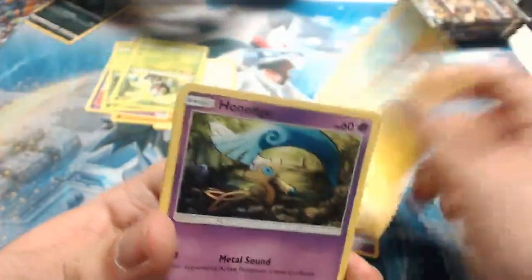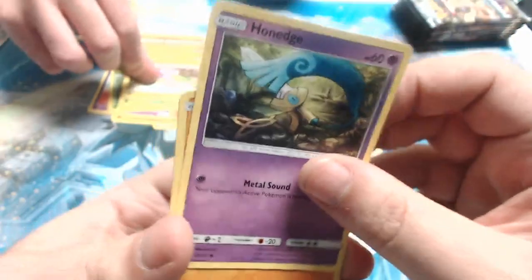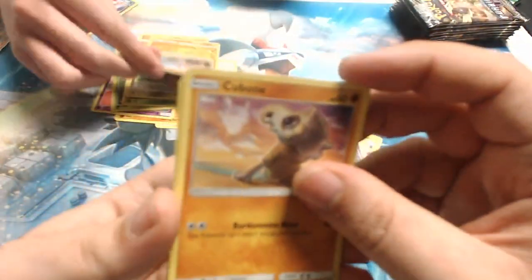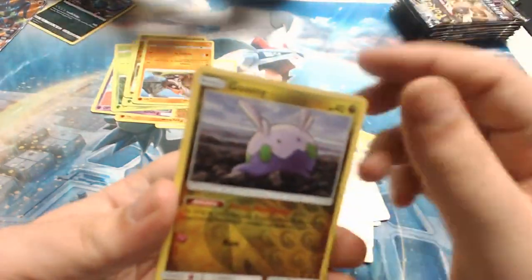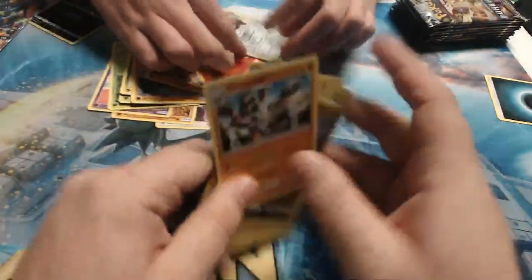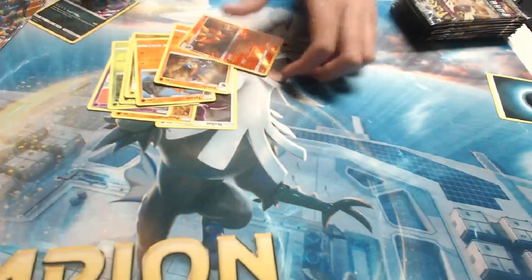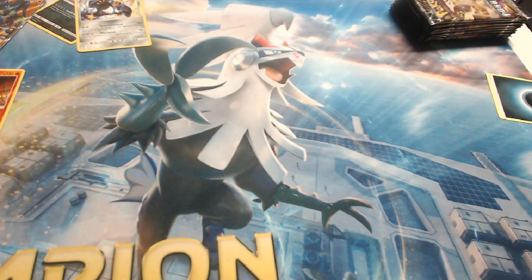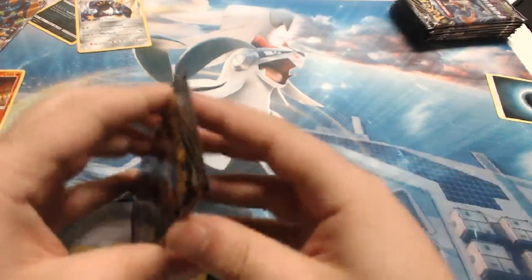Inkay. Scatterbug. Magnemite. Honedge, you ruined our poker app there. Honedge. Tyrunt. Cubone. Goodbye. Reverse holo. Pyroar. Foil and Pyroar. Yeah, okay. No, you take the one. Can I put this over here? Because I like him. He's cool. He's a cool boy. He's a pretty cool Pyroar.